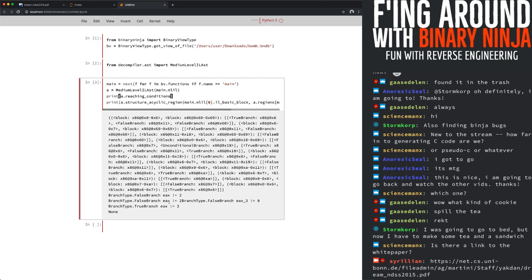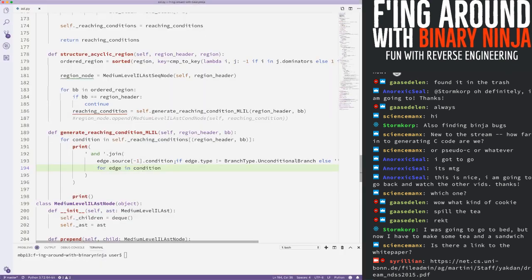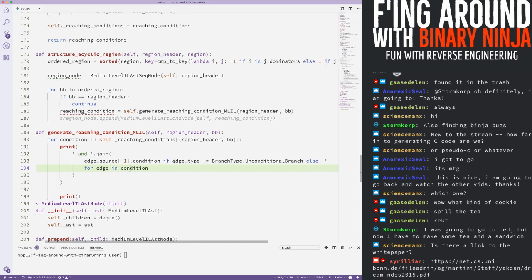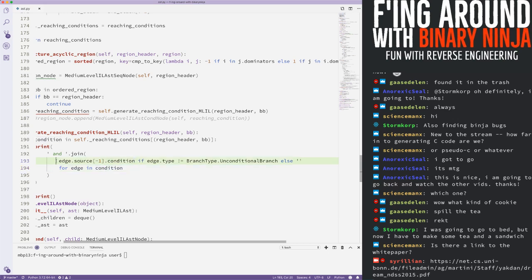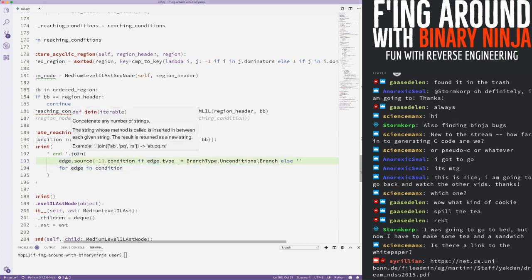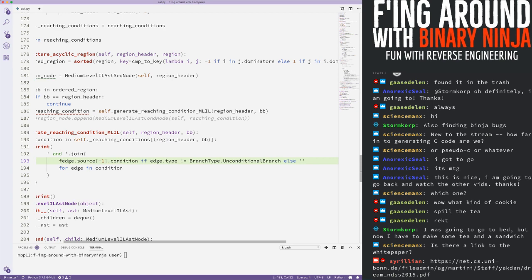So let's see. So we've got those two there. We don't need the branch part printed anymore. So we've just got the condition. Let's do it like this. We'll just put true there if it's an unconditional branch, just to make it simple.